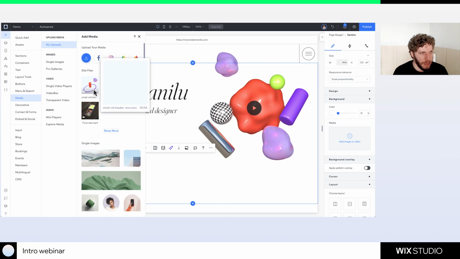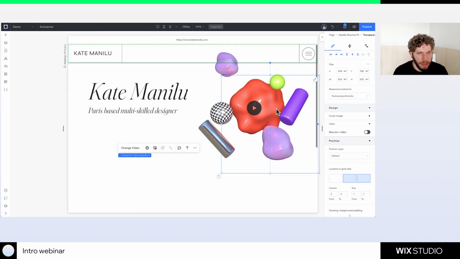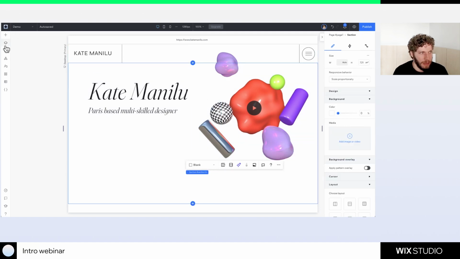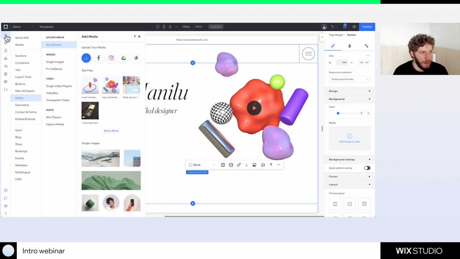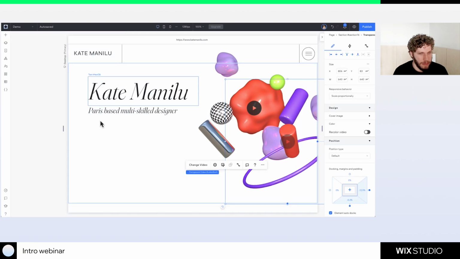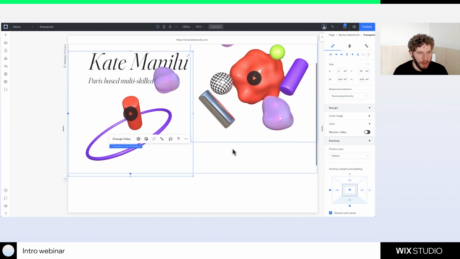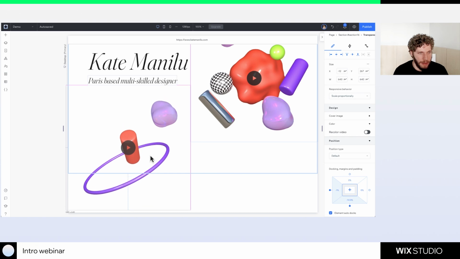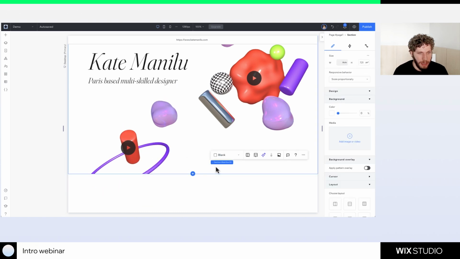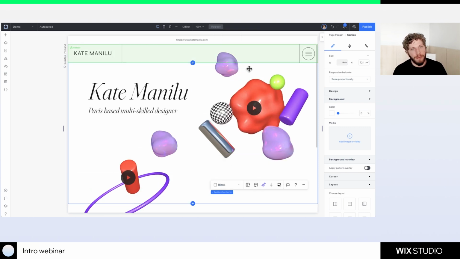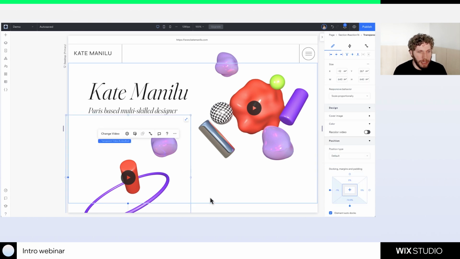Let's go here. We're going to paste it right about here, and we're going to just add it. There we go. Great. So we're going to drop it right into place here. We're going to drag it just a bit. And we're going to right click, select bring to front for the section, because we're going to do this kind of cool effect where the sections kind of blend with each other.